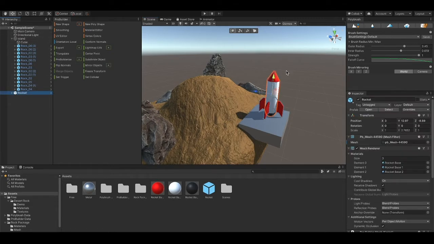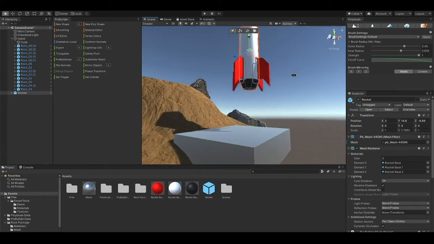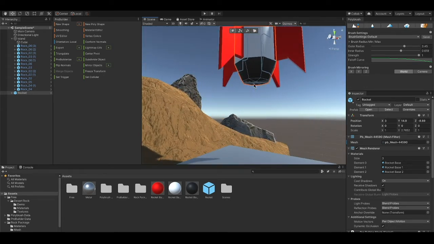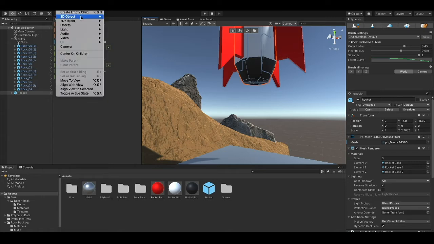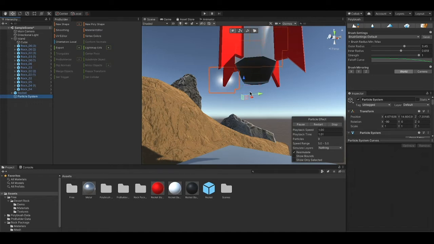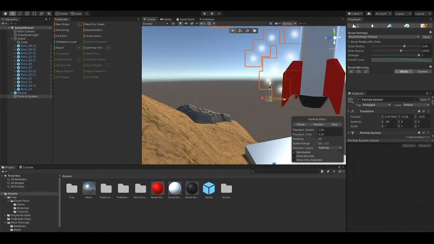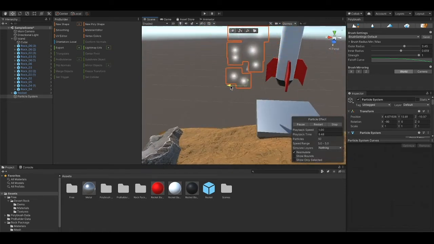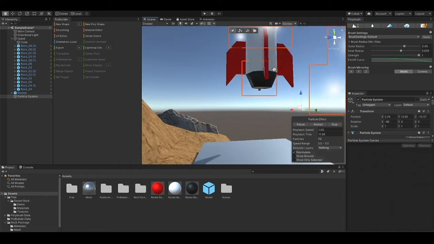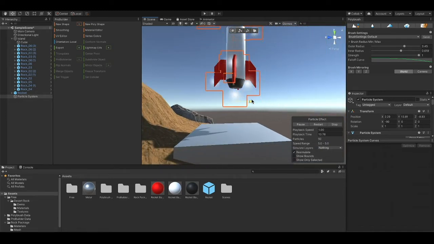So I'm going to go ahead and lift my rocket up a little bit right here and create a particle effect that's literally going to be attached right to the bottom right here. So I'm going to go Game Object, Effects, Particle System, and I'm going to do a custom particle, and it's not going to be one that's shooting up like this.